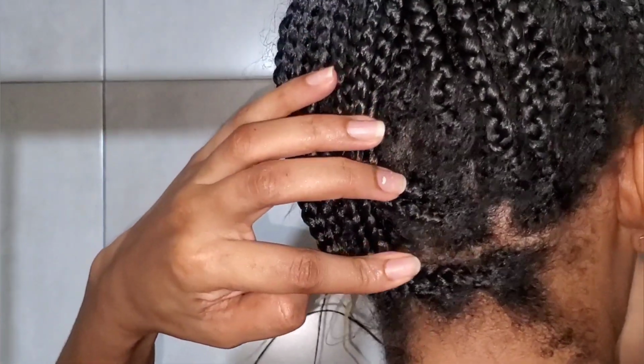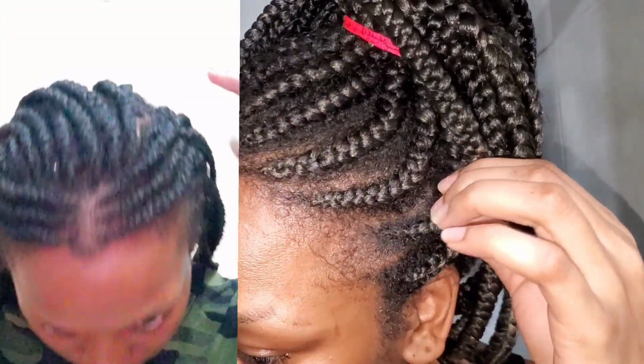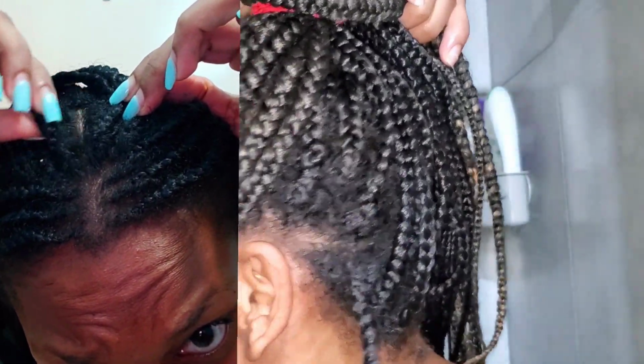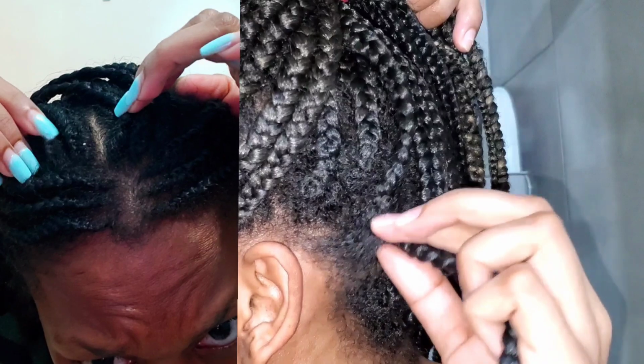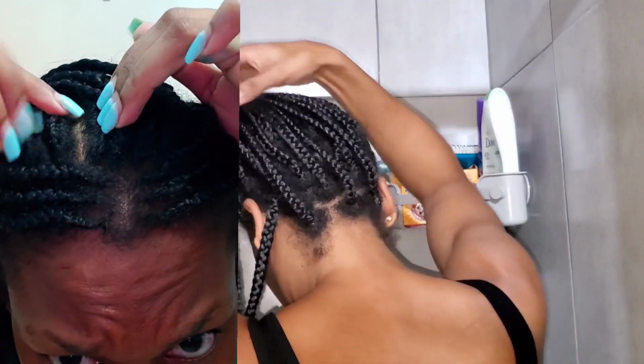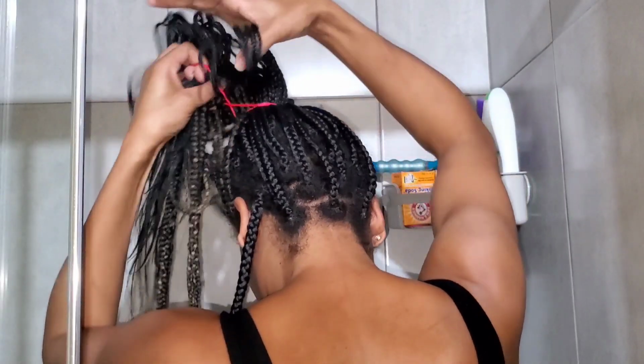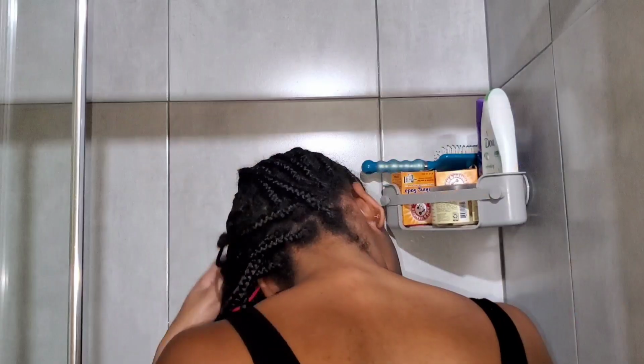But anyways, this is 2 months new growth. The front is 1 month because I did do over the front because it was so messy, it was grown out and needed to be freshened up, so I did over the front. But the back I left, so the back is 2 months and the front is 1 month new growth.